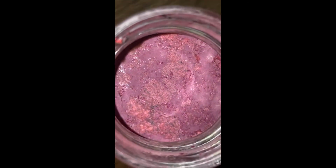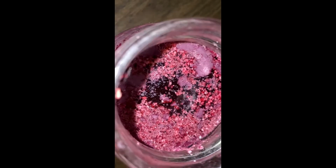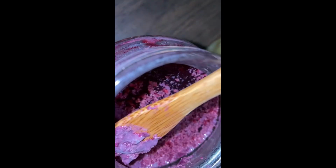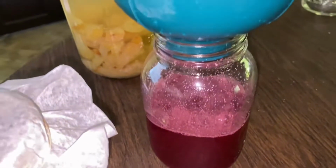Next, we have the blackberry, and I don't know if you can tell, but there's a slight bit of, it looks like a pinkish gray coating. It's a mold. So I'm gonna scrape that off before I strain it. See, it comes right off. Since I've disturbed it, it's easier to see, but I'm just gonna scoop it off before I strain out. It's not gonna hurt anything, and it's not all the way through the bottle. It's just on the very top. So again, we're just gonna strain this one out just like we did the last one. So pretty.